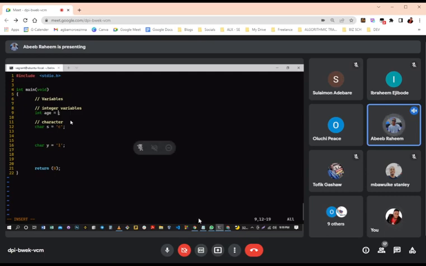Now, if I say a character, for instance, I said anything that is in a single quote, whether it is an integer or a character, once it is in a single quote, it will represent a character. What I'm saying is this. Let me change this back to integer value. Let's say I create another integer variable and I name it A, for instance. And I now put C here, in a single quote. So we get an error message here because the A variable is expecting an integer value, not a character value.